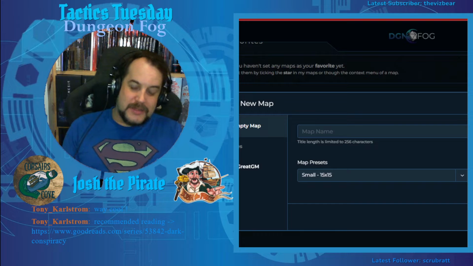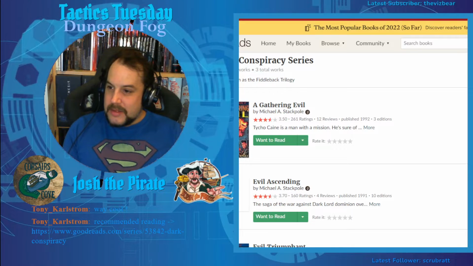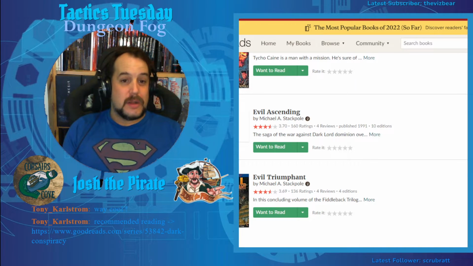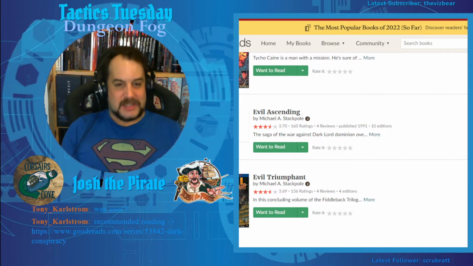Recommended reading: Dark Conspiracy. What are we saying? Dark Conspiracy series, Michael A. Stackpole. The Fiddleback. Oh yeah, he's got lots. Yeah, related series, you can see: X-Wing, Rogue Squadron, Wedge's Gambit, The Bacta War. The Bacta War was the first Star Wars novel I ever read, book 4 of the X-Wing saga. Someone bought it for me. And like, you like Star Wars, right? And I'm like, yeah, I've never read any of the fiction. Did now. Over 100 books of Star Wars now.